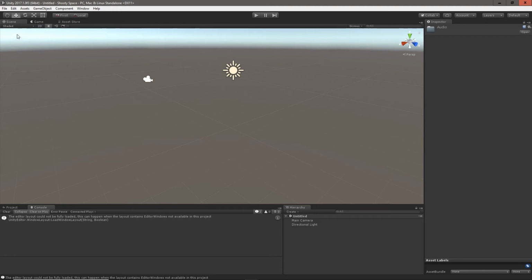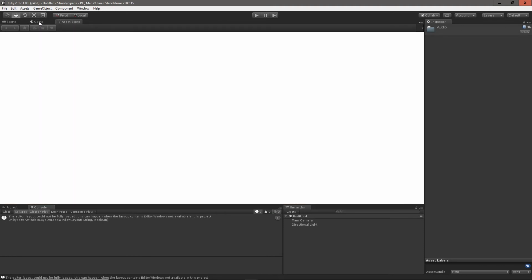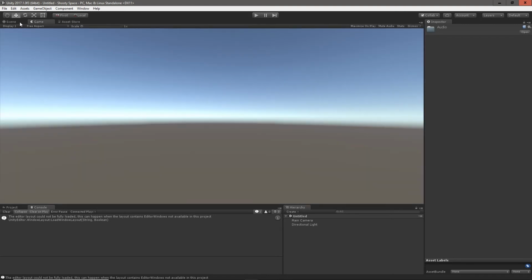And then also, because we dragged the hierarchy down from up there to down here, you can see a lot more. But within this little window cascade, you have the scene view, the game view, and the asset store. In the asset store, you can get all kinds of assets, so 3D models, again, audio, scripts, whatever you need to create your game. If you don't want to make it yourself, or you're pressed for time, you go to the asset store, pick something up real quickly, and then add it to your game.